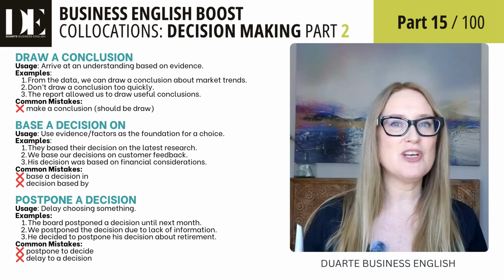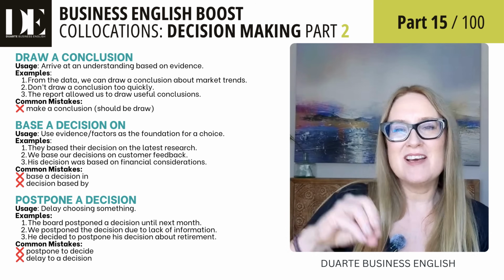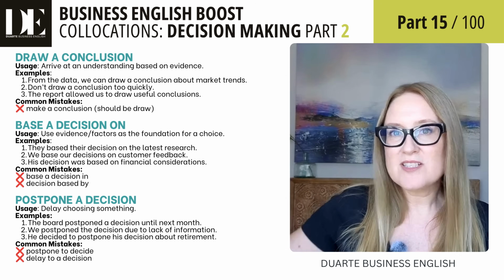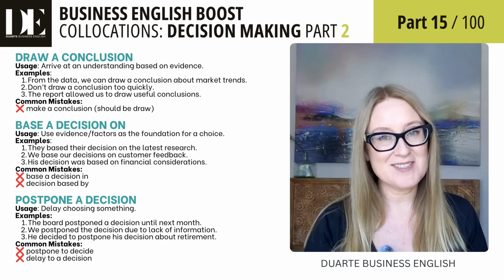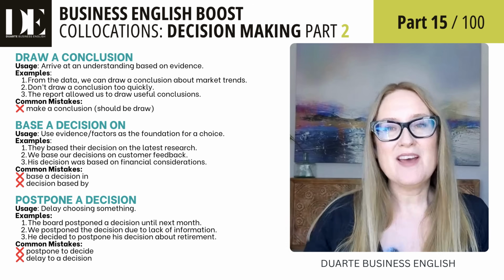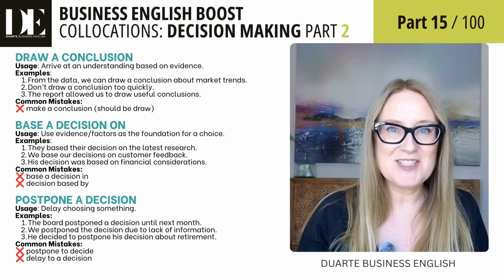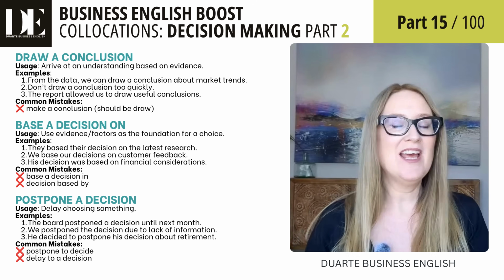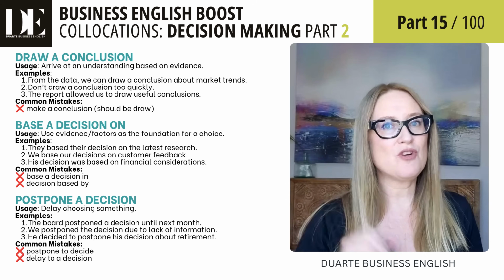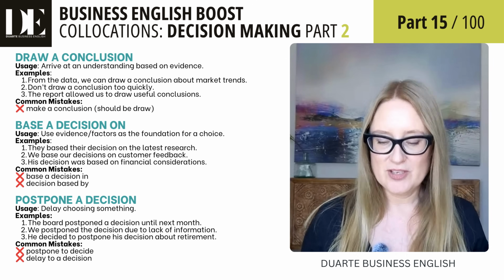So if someone's kind of jumping to conclusions, someone is trying to think a situation is worse than it is or better than it is, you can say, don't draw conclusions. You don't have evidence. So don't come to a conclusion. Don't put yourself in that situation. Don't think something's going to happen if you don't know it is. So don't draw conclusions too quickly. So it can be used in a positive and negative way with don't.